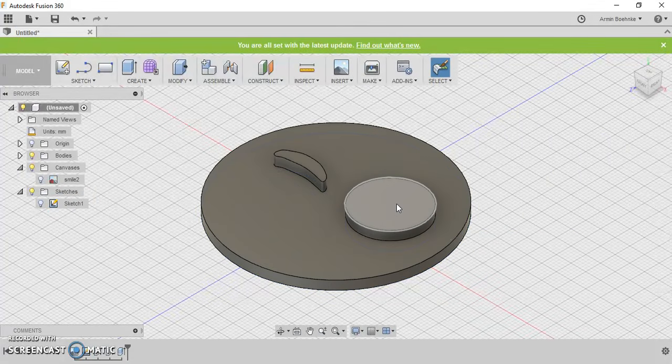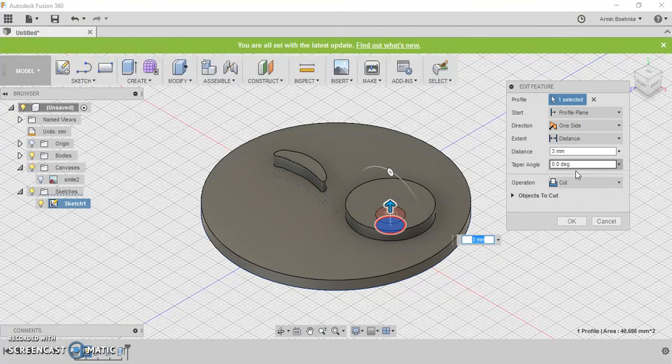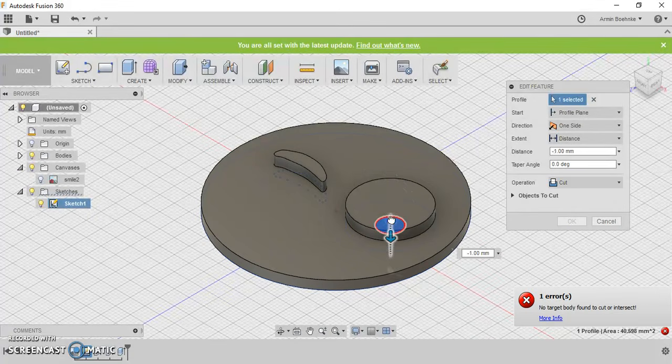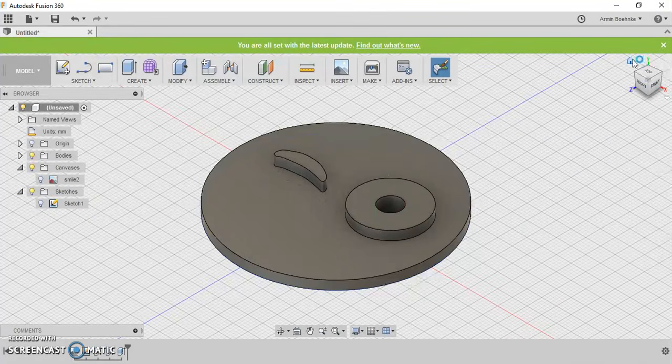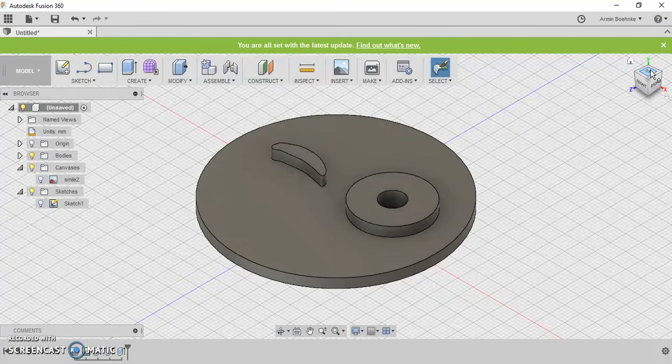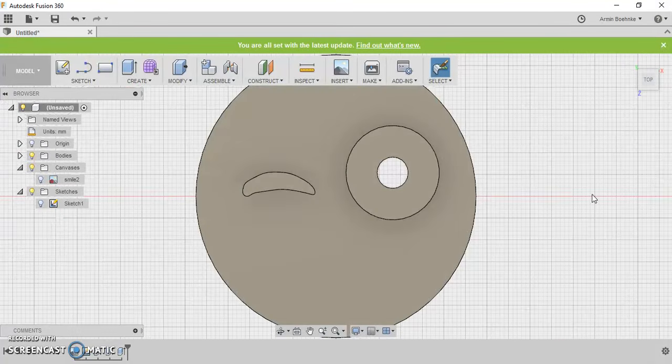And we'll see what that looks like. Cut. It's going all the way through. And then if you want to, so at the moment that's all the way through.